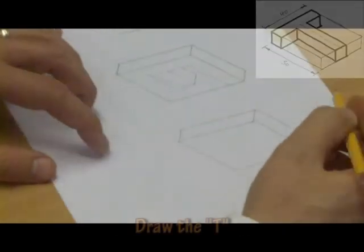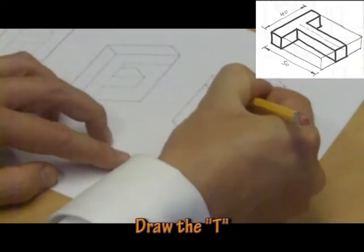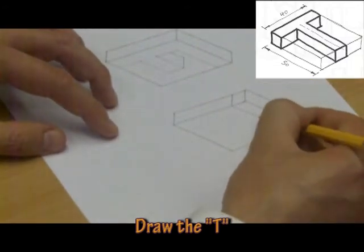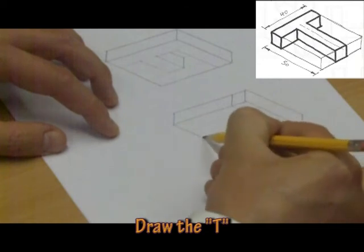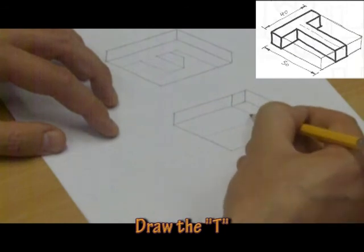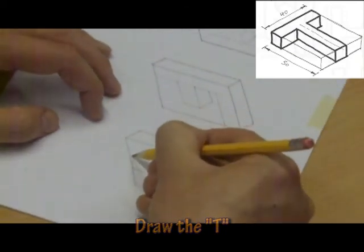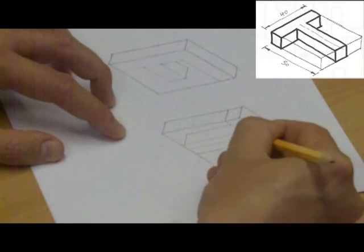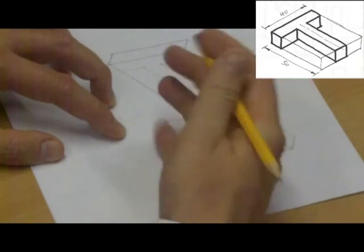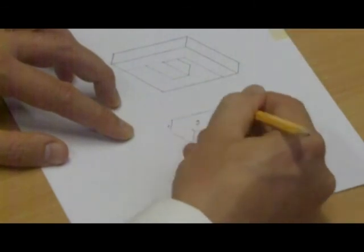Finally, the letter T — we've got a 10mm lump across here. I'm pressing hard in this demonstration so you can see the pencil; you need to press nice and lightly so you can rub it out cleanly. If I drop a line down the middle here, I then need to measure 5mm either side of it so I can make the centre stick 10mm deep. I then project 10mm away and project that up, then rub out the centre line and that piece of line, and then obviously remove the rest of the cuboid — and that's now ready to be fine-lined and rendered.